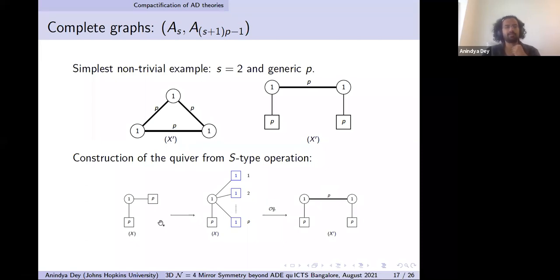So the way to proceed is to start from a linear quiver, which is a very simple object. Consider a U(1) theory with 2p flavors, and you separate the 2p into a U(p) and a U(p), and you break the U(p) node into p U(1) nodes. Then you identify it to a single U(1) node, flavor it with additional p nodes, and what you get is this. So it's an identification, flavoring, and gauging operation. Is this operation clear?